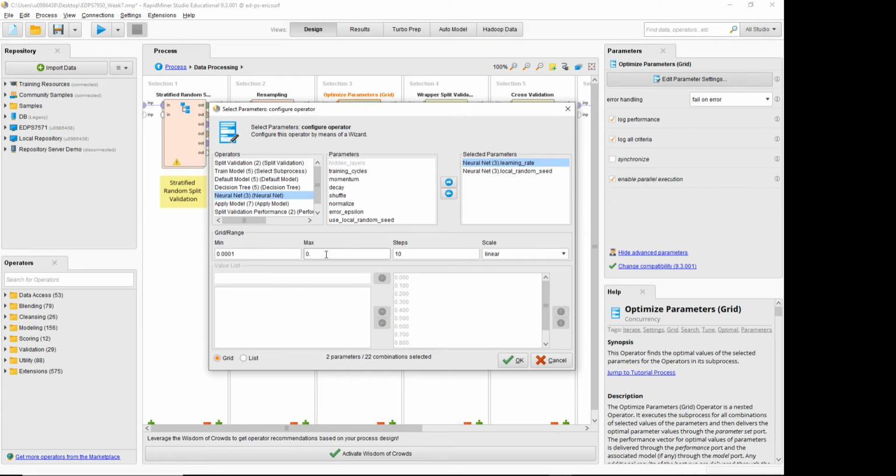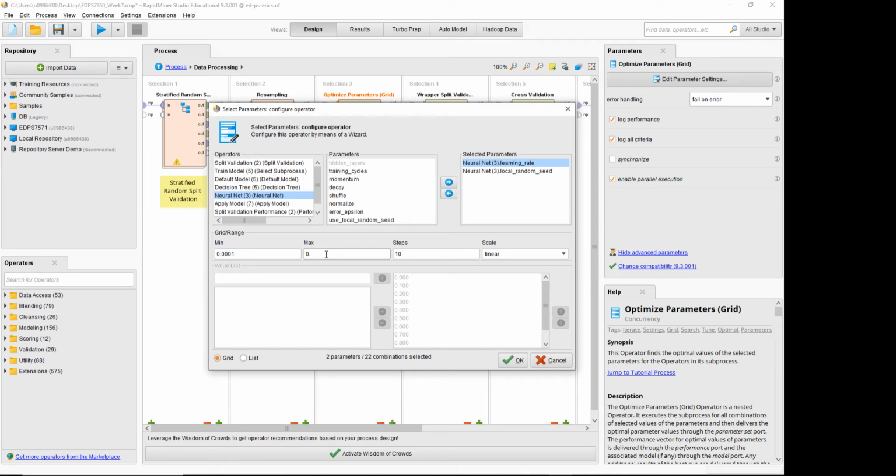And I've also specified here the local random seed parameter of the neural net. Those values usually range from 1,000 to 2,000 for a seed value. So you can just add that in, 1,000, 2,000, and 10 different combinations of those values.